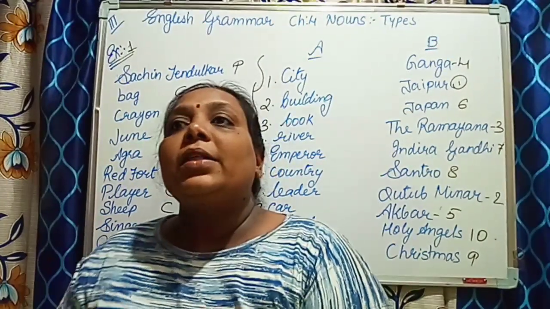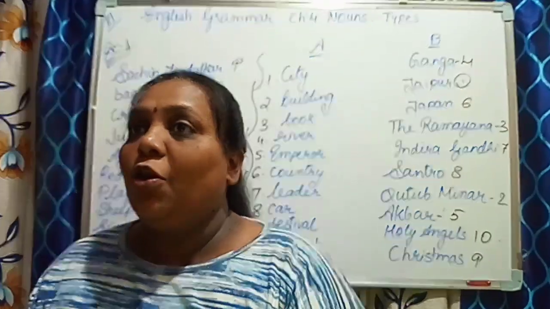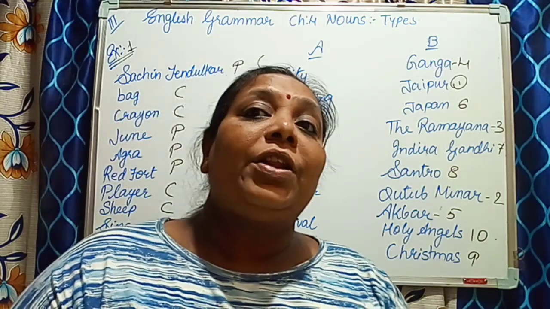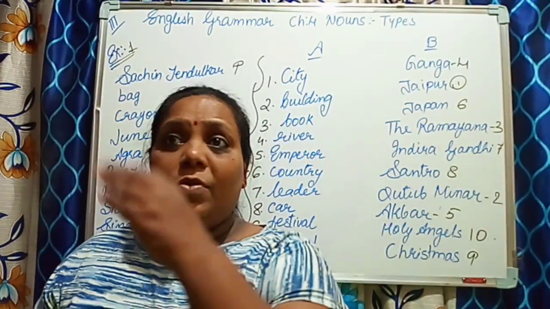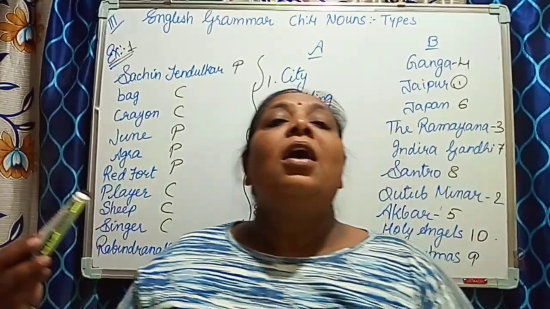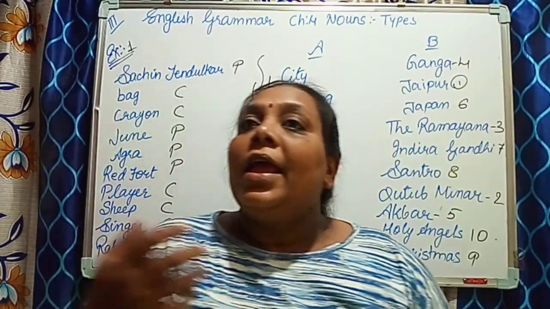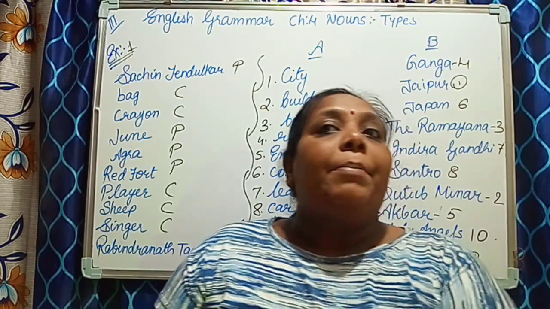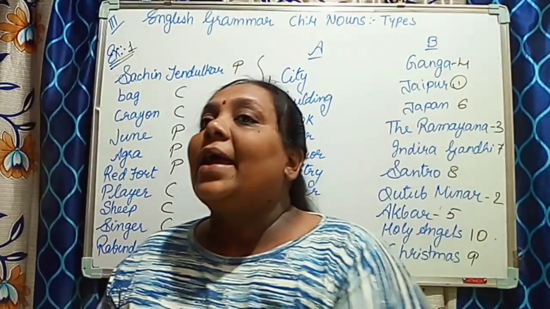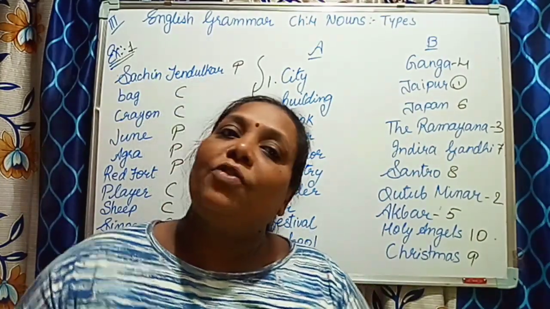In the other exercise, look at the words given in the table below. Color the common nouns with green and proper nouns with red. In this, boy is a common noun, Daisy Duck is a proper noun, vegetable common noun, India Gate proper noun, planet common noun, Baker's Choice proper noun, blanket common noun. More words are given that you will do yourself.